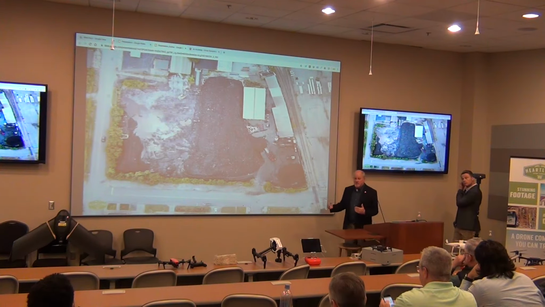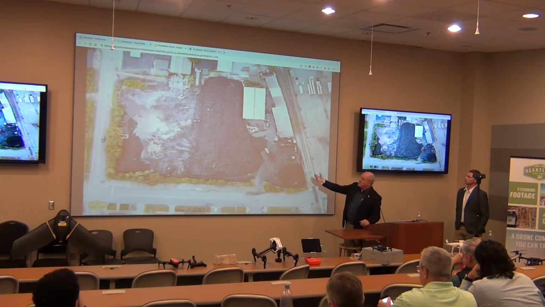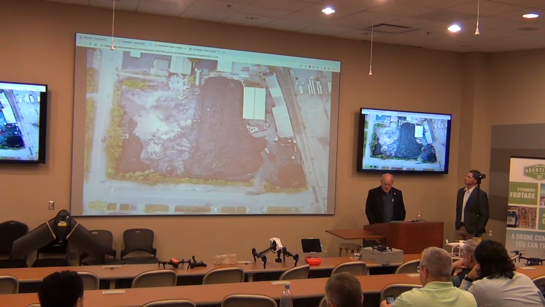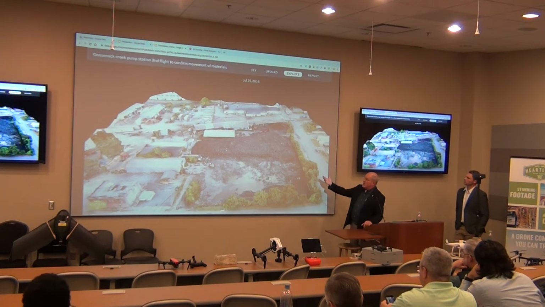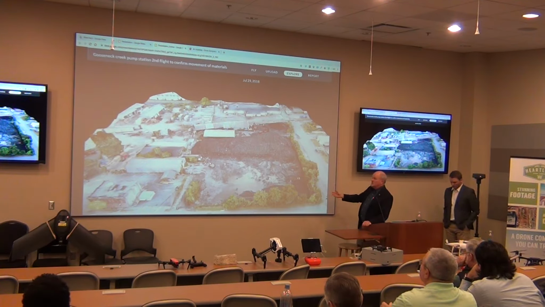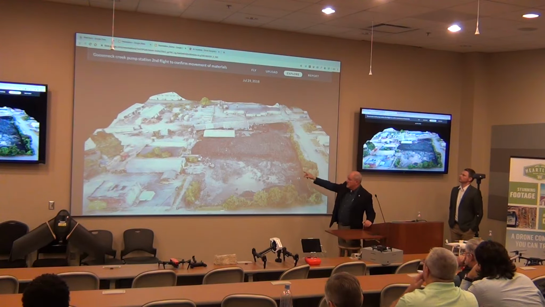Now, short of stringing a string line across this 384-foot, 400-foot job site, basically a little bit larger than a football field, they really had no real way of knowing what they were moving. Here's an example of a 3D model. You can tell because of the black background. It's a point cloud that's been converted into a 3D model, and this is just a screenshot of it. The real resolution on Pix4D is amazing. You can actually tell that those are all shingles.